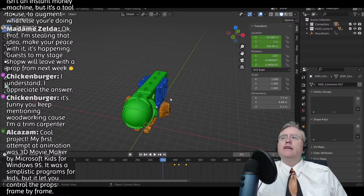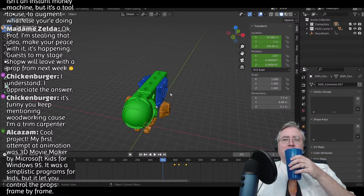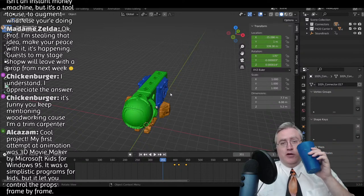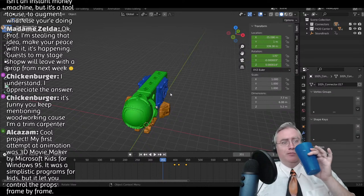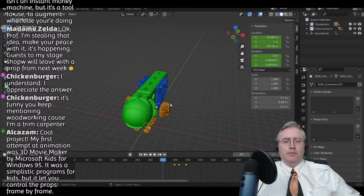My first attempt, Alxum says, very cool project. My first attempt at animation was a 3D movie maker by Microsoft Kids for Windows. It was a simplistic program for kids, but it let you control the prop frame by frame. I mean, it's not a competition, but I started with the Commodore 64. Do you remember the animation maker in that? Well, you probably don't. You're probably not old enough to. It was super primitive.